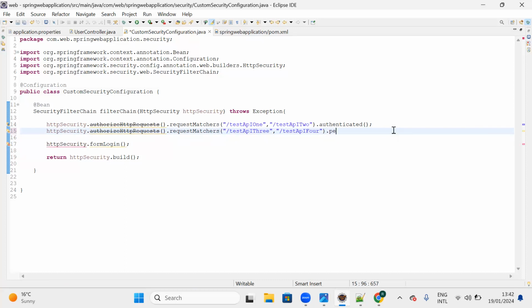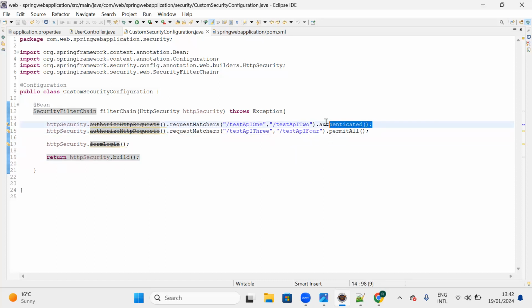What do we have to do? There is a method called permit all. Permit all means we are providing access to these two APIs with no need to authenticate. Any customer can directly access these two APIs without authentication. That is the meaning of permit all.